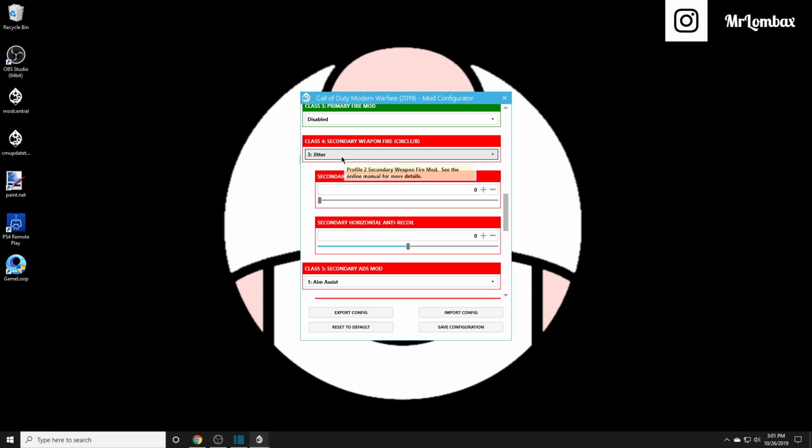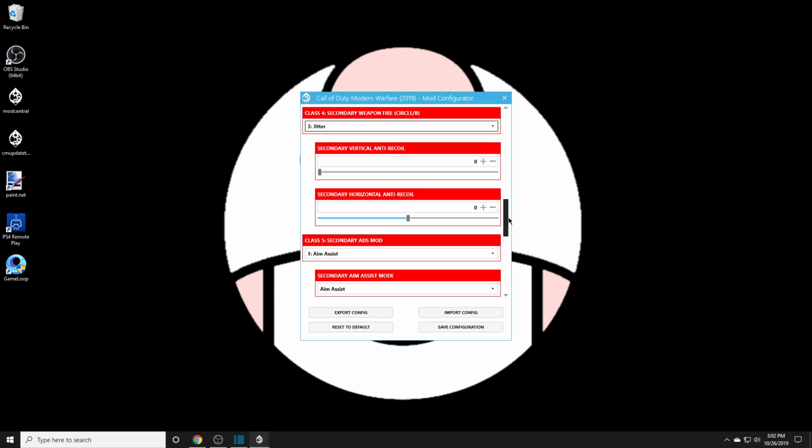So I'm going over jitter. All you got to do for jitter is make sure it's on jitter for the second weapon profile, for the second class. Excuse me.